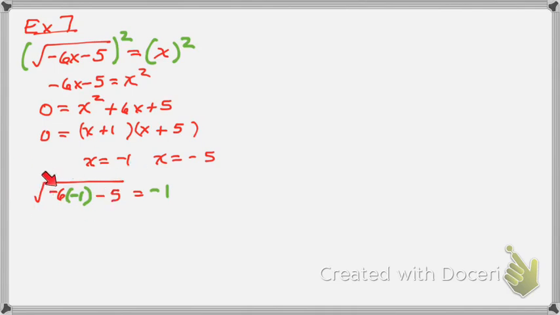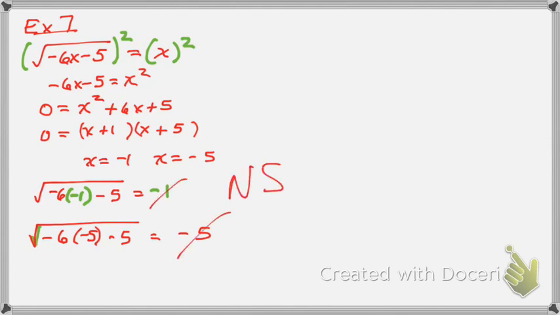Is a square root ever going to give you a negative number? So do you even need to work that out? No. Okay? So that one's not going to work. Is the other one going to work? Why would the other one work? Yeah, it's not going to. It's a negative also, right? Is an even numbered root ever going to come out negative? No. So, nope, not going to happen. No solution. Does that make sense?